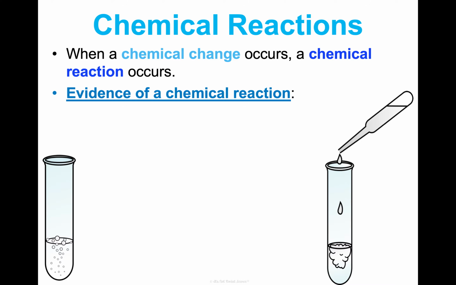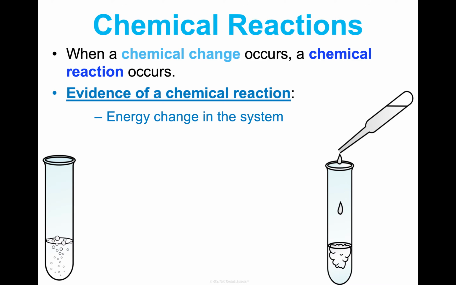And there are some signs that this has happened. What's happening chemically on a macro level, what we're seeing with our eyes, informs what's going down on the micro level. Now, there's got to be more to it. You do have to think about what's happening. You can't just see some of these evidences and say, oh, for sure a chemical reaction has happened. That's not always the case. But typically, if you see one or if you especially see two or more of these things happening, most likely a chemical reaction has occurred.